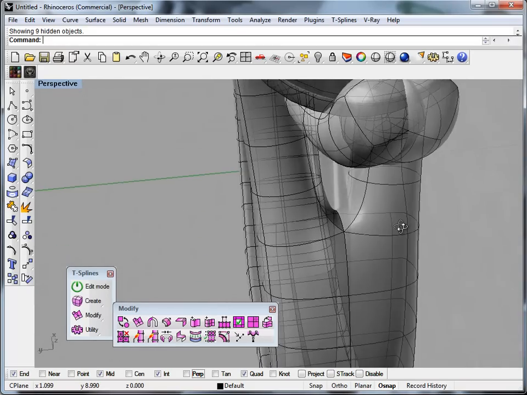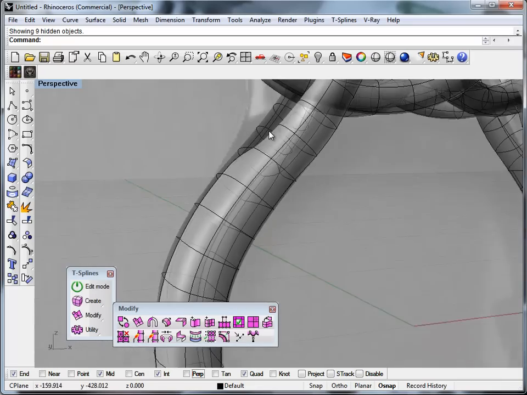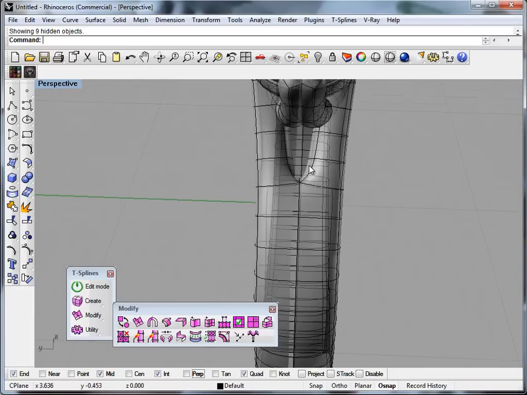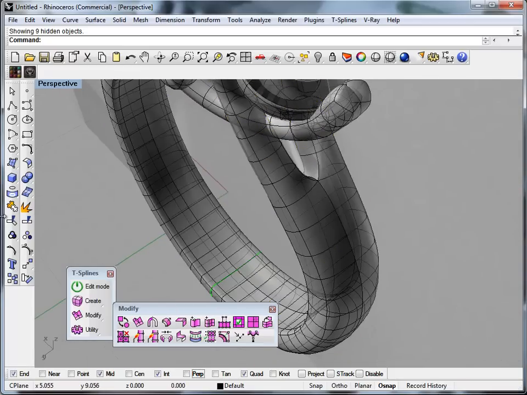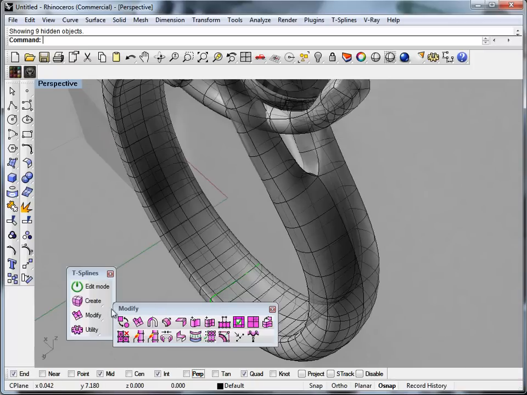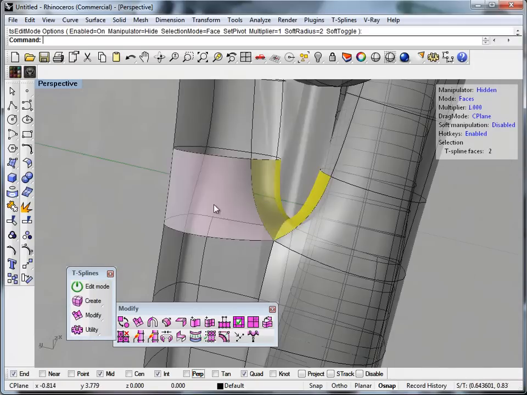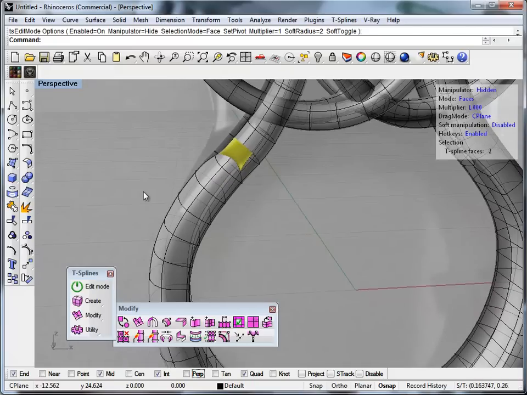That's going to be an interesting one. Because I really need that one section in between. So, let's grab a face. I wonder. Okay, let's grab a face. Over there. And a face over there. Let's see if I can extrude that sucker.